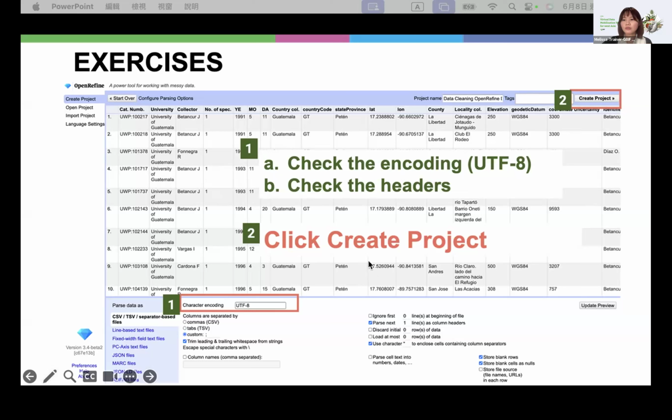The next window we will see is the preview of our dataset. The tip at this stage is to check the character encoding to make sure it is UTF-8, and uncheck the trim leading option, and create the project name here. You can change it to another name of your own and click create project.